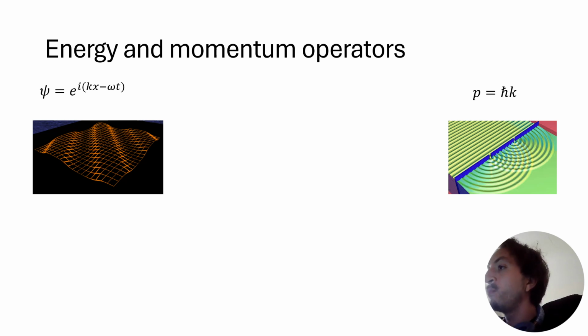And if you've done a course on physical optics, you'll be familiar with this. But you can do this experiment for electrons with many different kinetic energies or momenta, and if you do that, you'll find that there is this quite simple relationship between the momentum of the electron and its associated wave number, k.